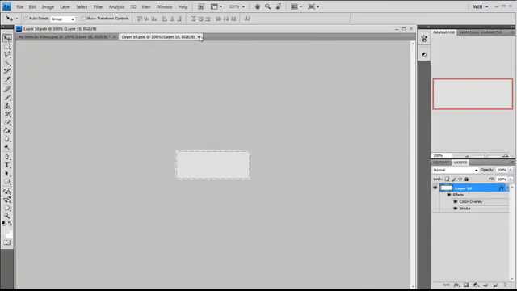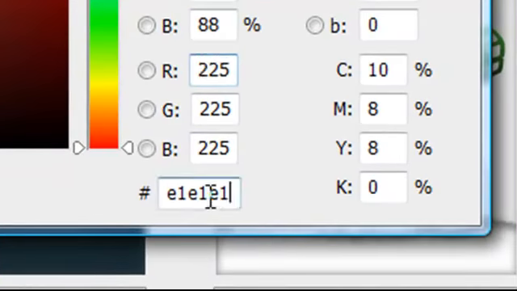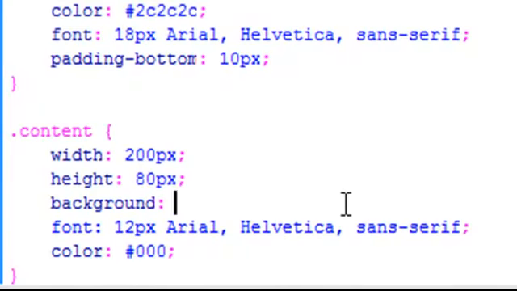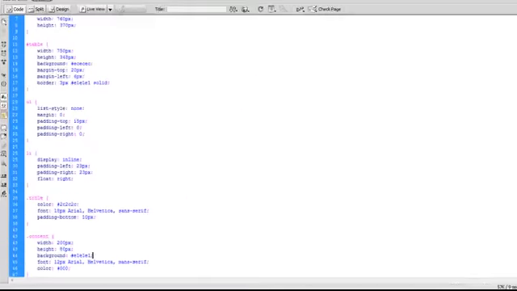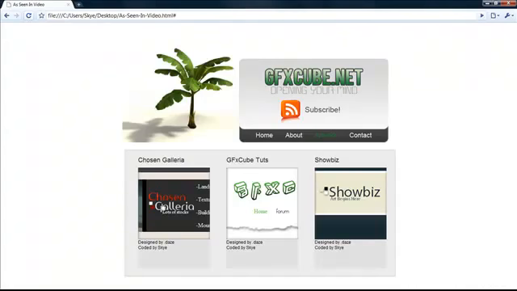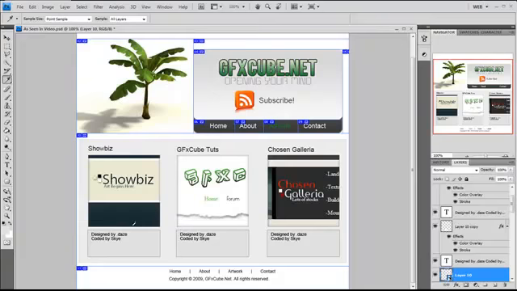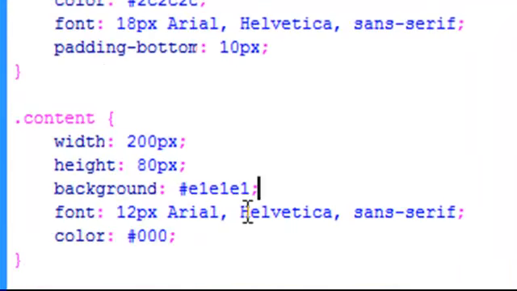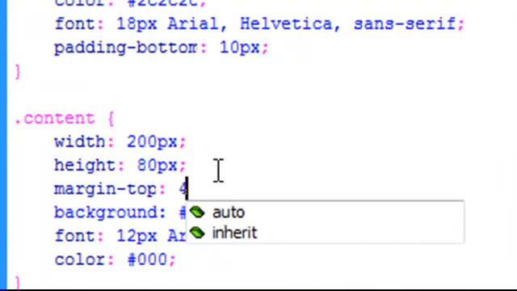I'm gonna go ahead and close this out. I'm gonna need the color of this, so I'm getting my dropper tool and I'm just getting the color, which we can see is E1, and I'm just adding this for my background color. And when I save this and I refresh here, we can see we now have my box. Now it needs to be having a little distance from the top, like you can see right here. I'm going to say that's about 5 pixels, so we're going to create a margin for this. We're going to do margin top, because we're pushing from the top, 5 pix.